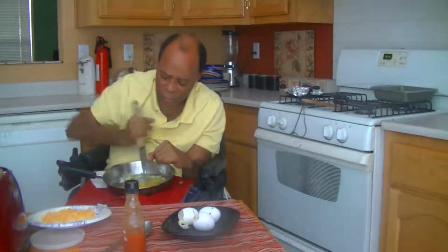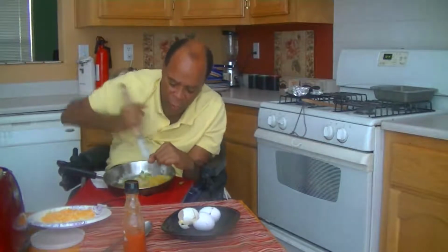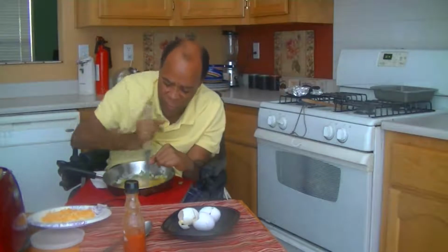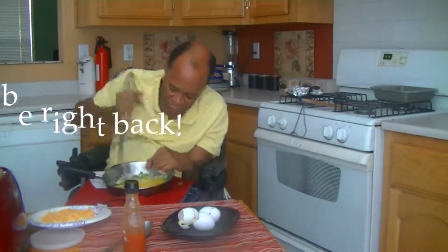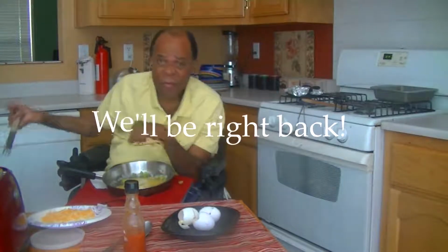Some people put salt and pepper in their eggs while they're cooking. Now, I wait until after to put the seasoning on, because salt can change the texture of your eggs, and I really don't like pepper that much.